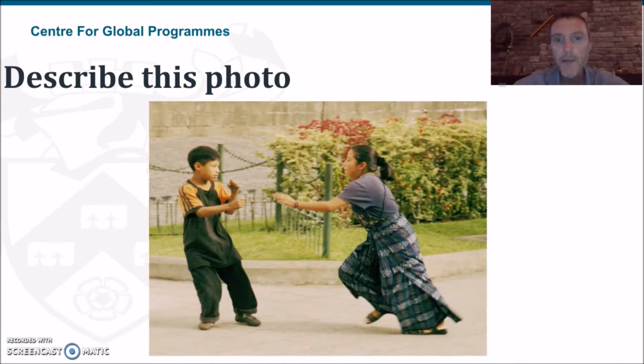Another response, by far the most common, is to interpret. What you interpret here are sentences that talk about the intentions of the agents. So the girl is trying to attack the boy, the boy is defending himself. These are all interpretations. If you get these responses, write them on the board using another color. Another common response is an evaluation. Now, I've already given you some indications of this. This is how the agents are feeling, or some kind of judgment about what's happening here. So the boy looks scared.